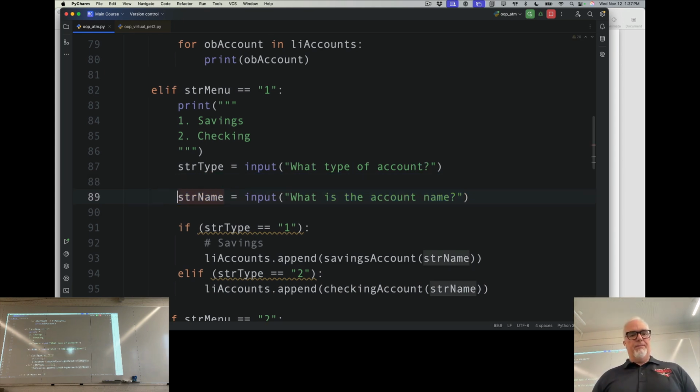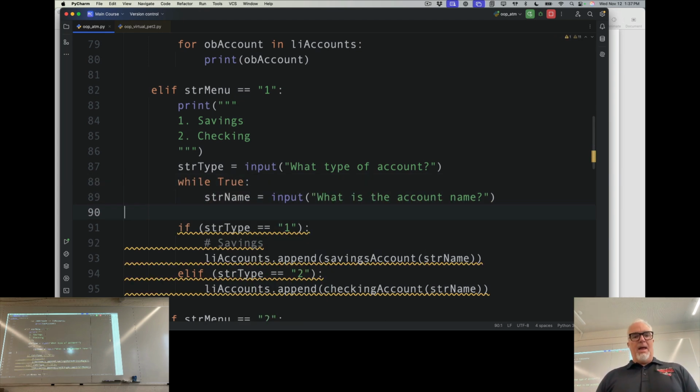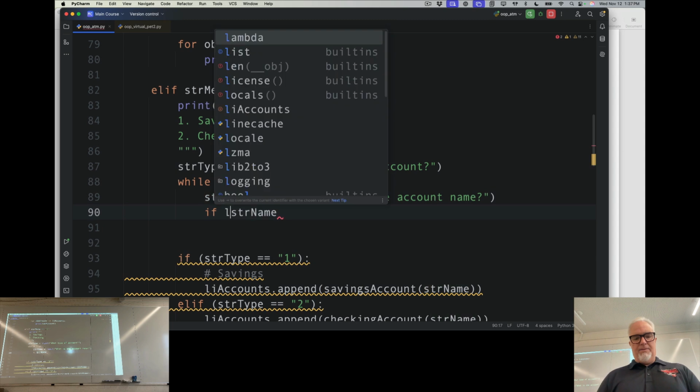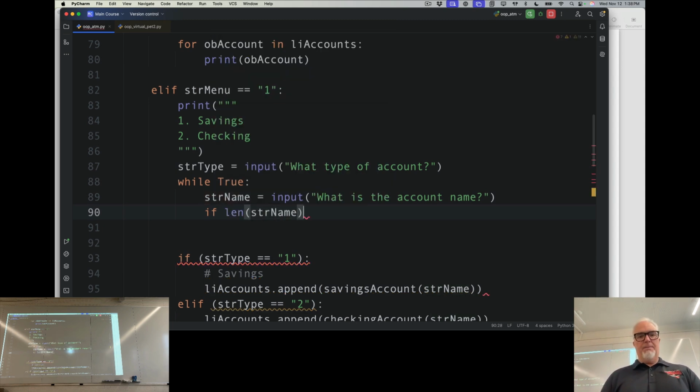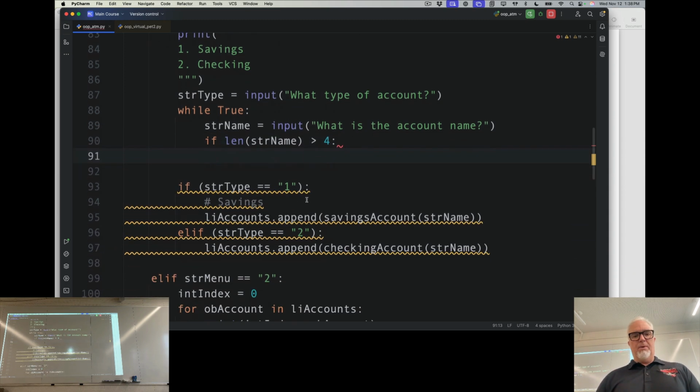Well, heck, let's just show it. While true, I'm just going to stick them in a loop. And I'm going to say if, okay, so we're going to say if length of str name is greater than 4, then we're going to move on.